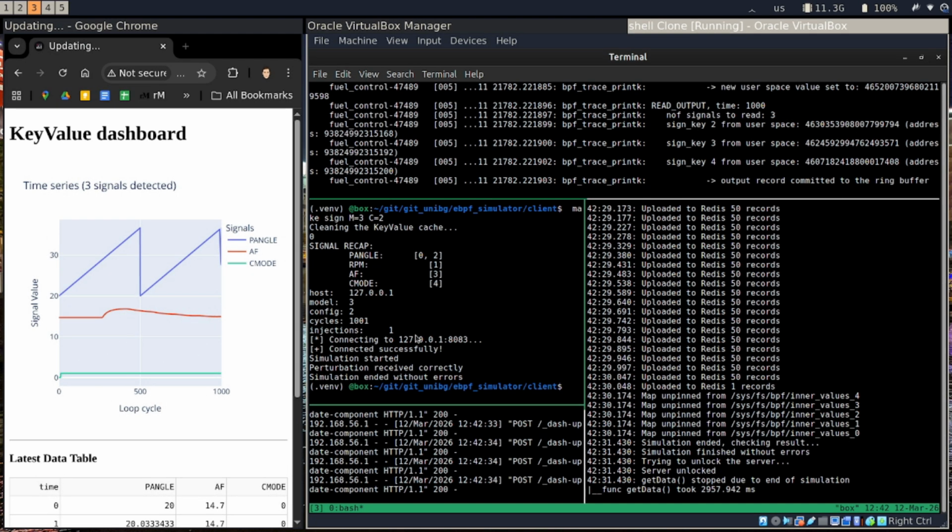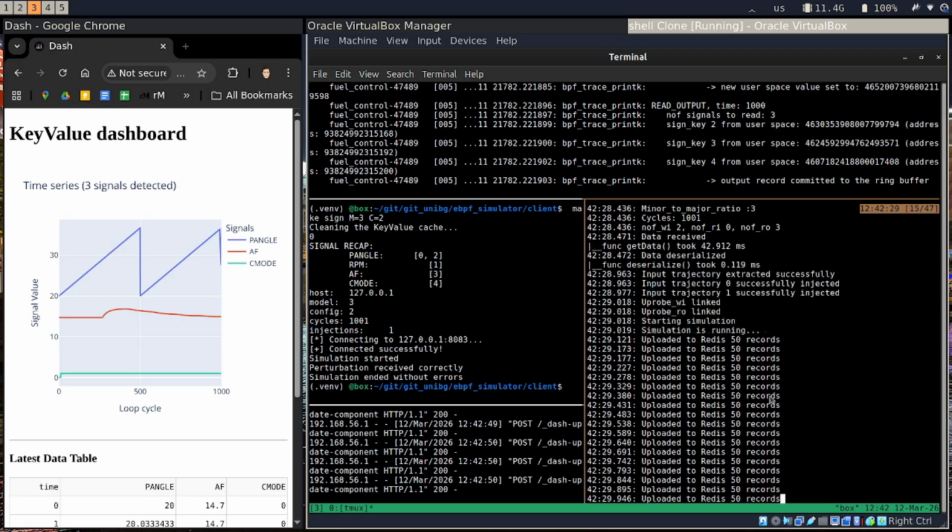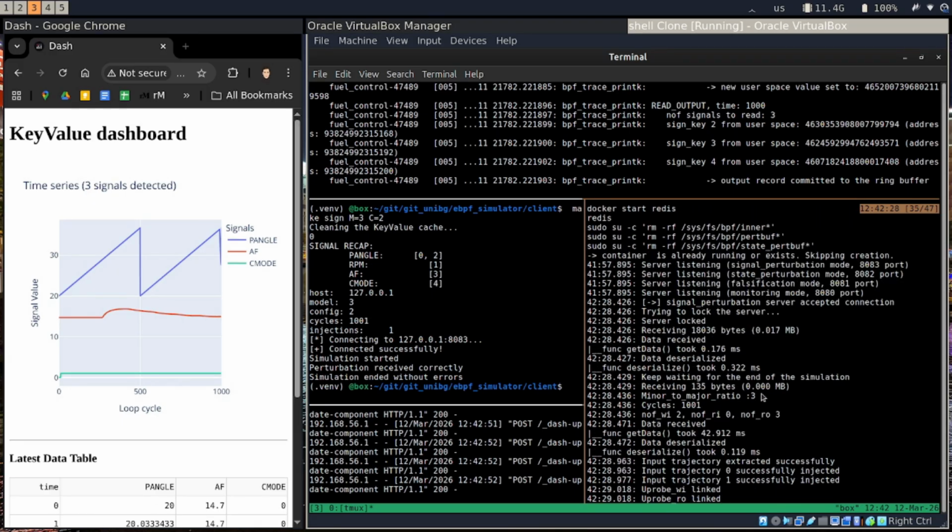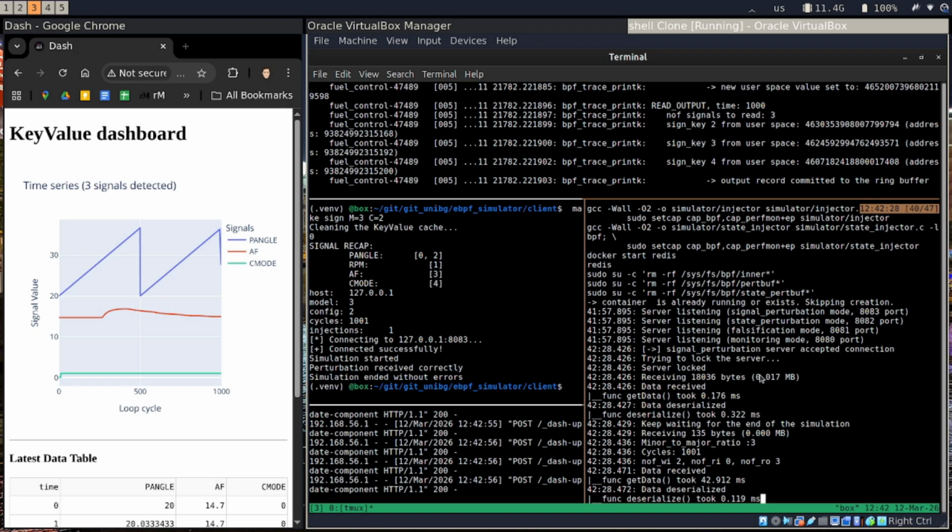So the client sent to the server a network request with details about the initial trajectory, the input-output signals to watch, and the duration of the simulation in terms of number of cycles. The server then initialized the model and started its execution.